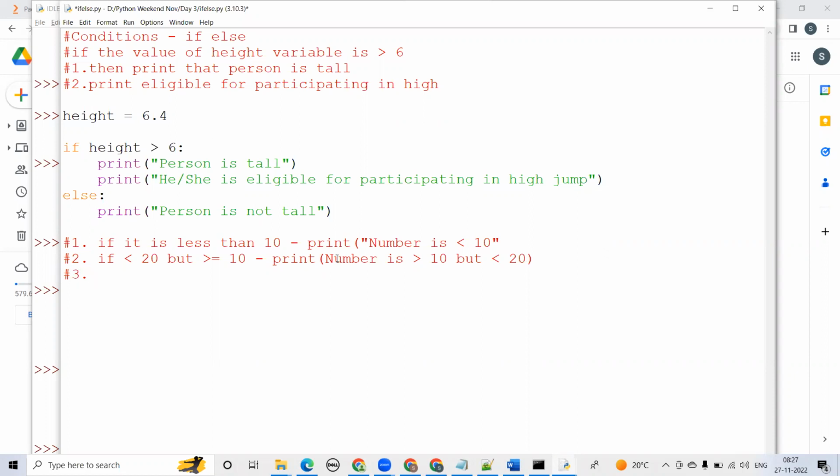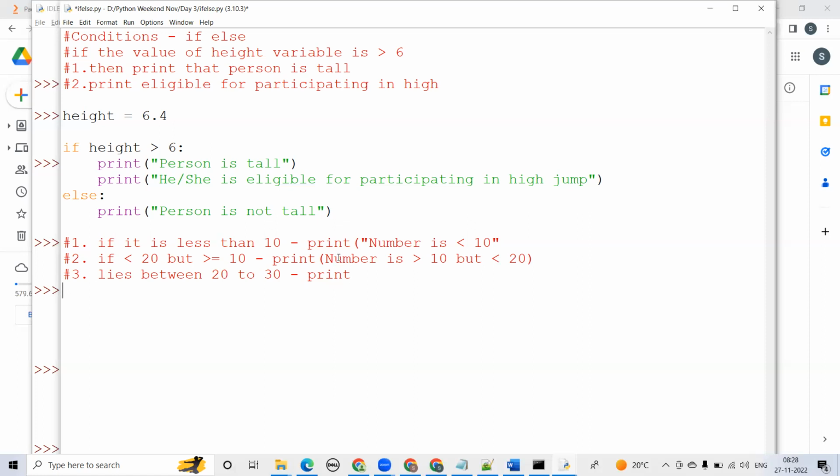Third, we'll check whether it lies between 20 to 30, then give a print statement accordingly.